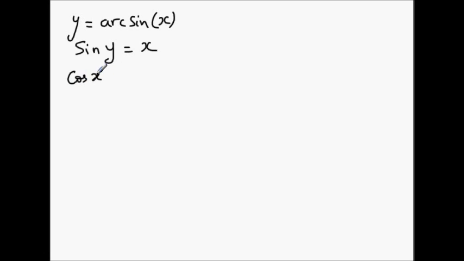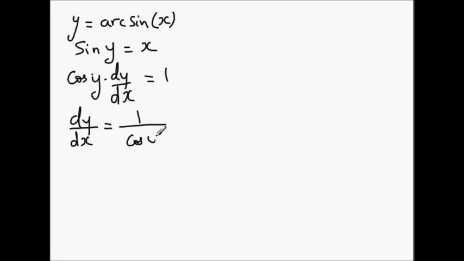So the first function would be arc sine, which is sine inverse of x. For this we need to find dy dx. Now arc sine is sine inverse, therefore by definition of inverse functions this is sine y is equal to x. Use implicit differentiation for this. Sine y becomes cos y, and you need to use dy dx here because it is with respect to x, and on this side it would be equal to 1. Therefore cos y dy dx is equal to 1, which means dy dx is equal to 1 over cos y.